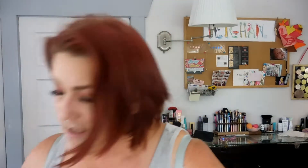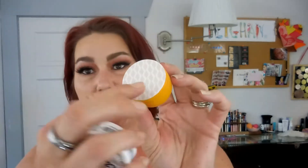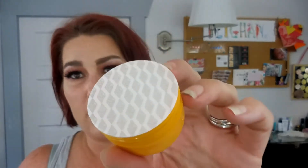The first thing we're going to pull out is this — the cutest little container. This is the Sol de Janeiro Boom Boom Cream. I do have a full size of this so I'm not going to open it up and take it out of its package. It is sealed differently than the regular one — the regular one has a little plastic pull seal, but this one is completely sealed to the container, so I'm not going to take that apart.